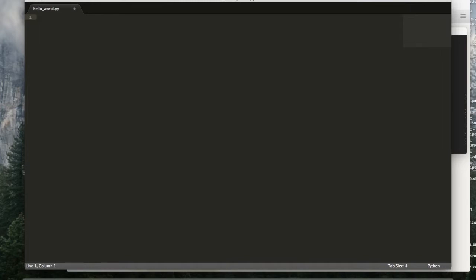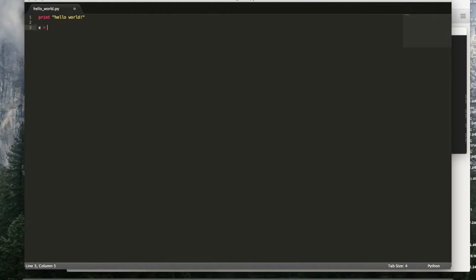Alright, so we can do the same thing as before. We can start with print hello world. And now my plan is that we create a program which talks to us a bit, like it asks us how we're doing. So we start with print hello world. The program is going to say hello world, and after that we're going to say hi to it. We're just going to make a variable here.